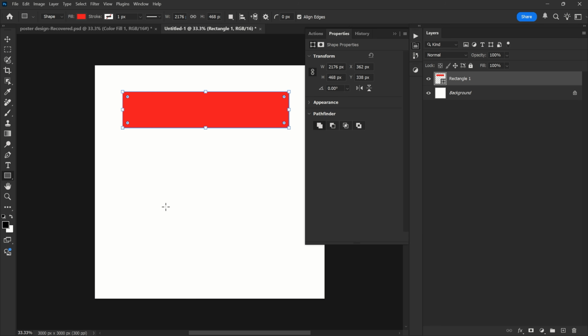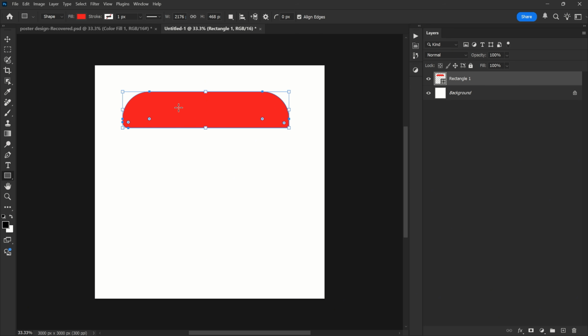is turned on. Now in the Properties panel, let's open Appearance. Here you will find the option to round the corners of the shape. First, click this link icon to turn it off so we can round the corners separately. Now in the top left box, let's set the value to 350 pixels. This will round off the top left corner. Then do the same with the top right corner. Now in the bottom left corner, let's put 75 pixels and keep the bottom right corner at 0 pixels.